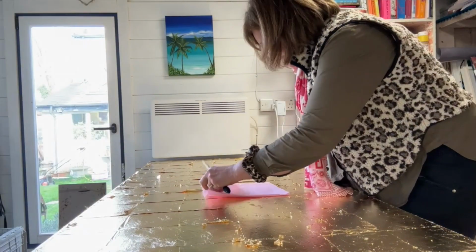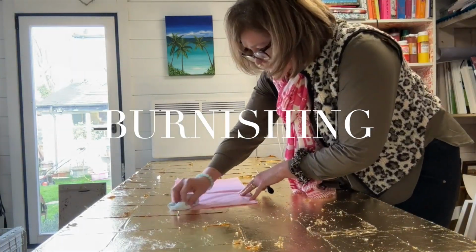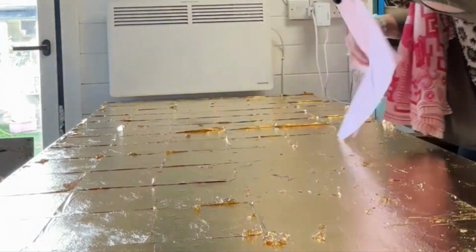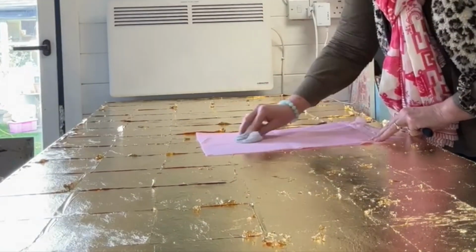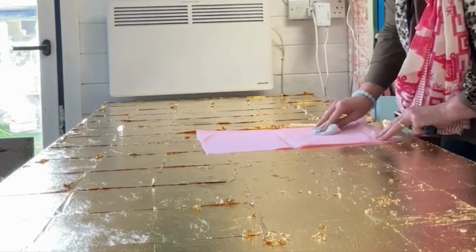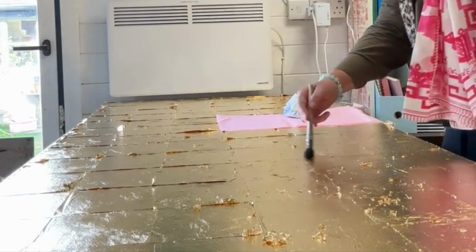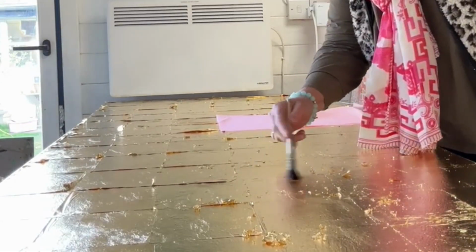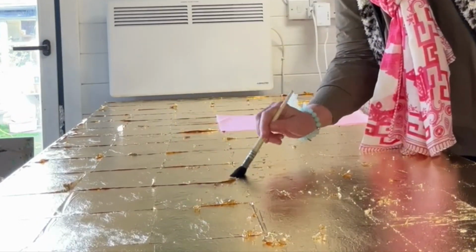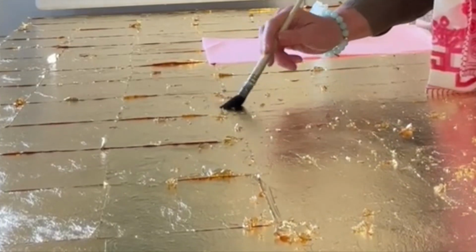So finally we have a beautiful surface and we are ready to burnish. So what I've done here is I've taken a piece of tissue paper and I've just got a piece of kitchen paper, and I'm literally going over the whole surface, rubbing quite hard, which just gives it that real extra boost into the canvas. At that stage I can then take my very soft brush and I can start working away at those seams. Oh my goodness, this is so satisfying. I love it.